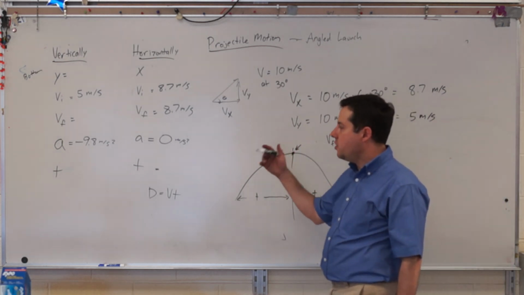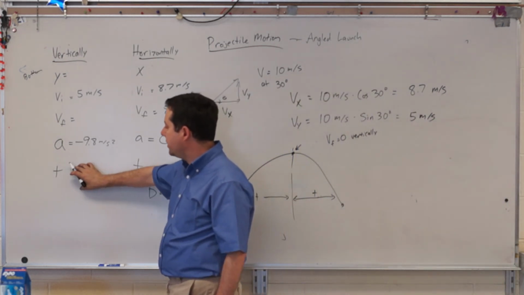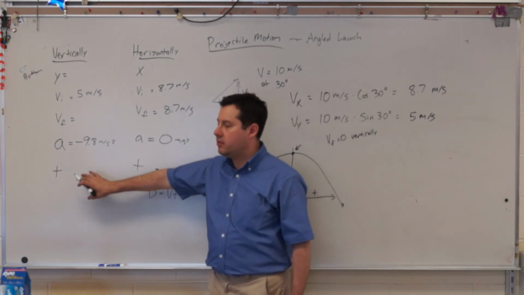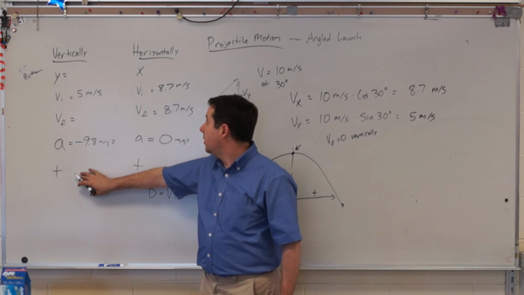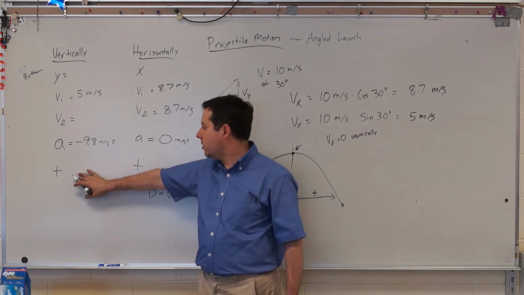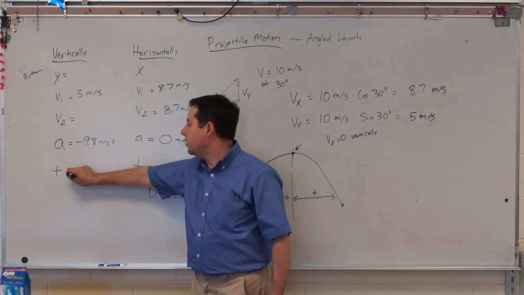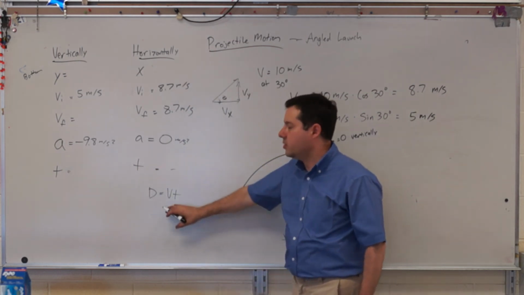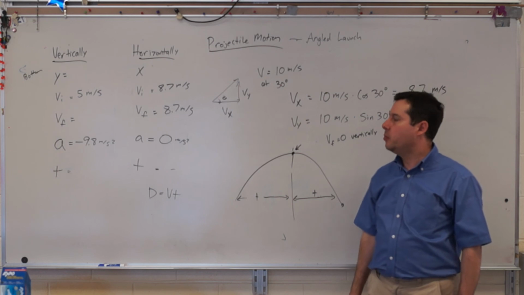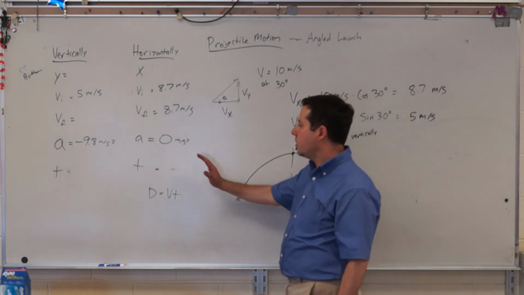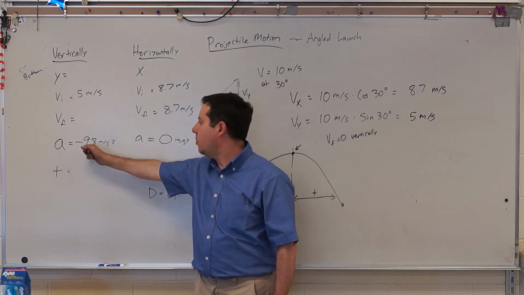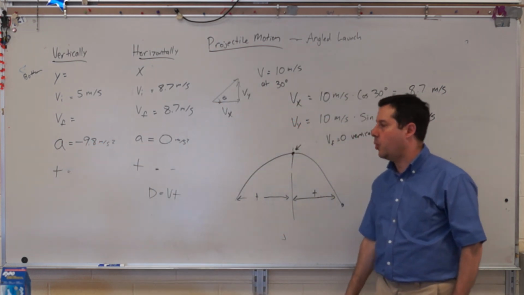One thing that you can do eventually is, if you can solve one of these sides, you can say, when it hits, I put my variables in, I found the time when it hits, and I want to figure out how far it went horizontally. I know the time, so I put it in here, and then you can solve using distance equals velocity times time. But make sure, please, please, please, horizontally is always constant speed with an acceleration of 0. Vertically is always acceleration downward at negative 9.8.